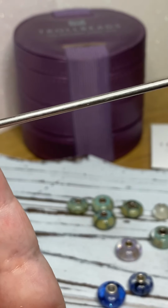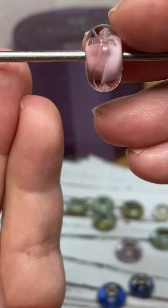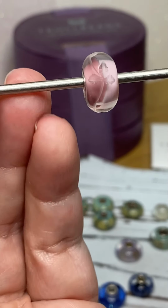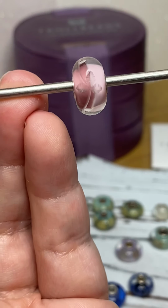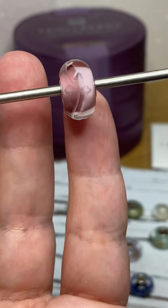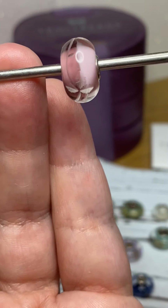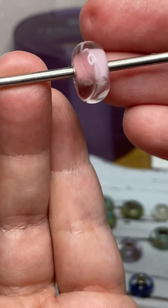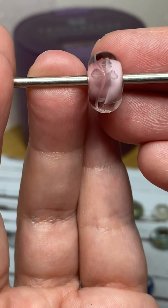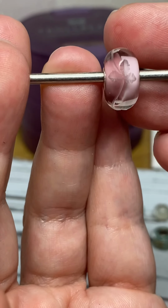And then I purchased this right around the time that Trollbeads released their Trollbeads Day kit, and this was the one that I fell in love with the most. This is called Plum Tree, and it is more of an ombre color. It's got that beautiful darker plum that morphs into a lighter plum, and then it's got this beautiful engraving on the bead itself.